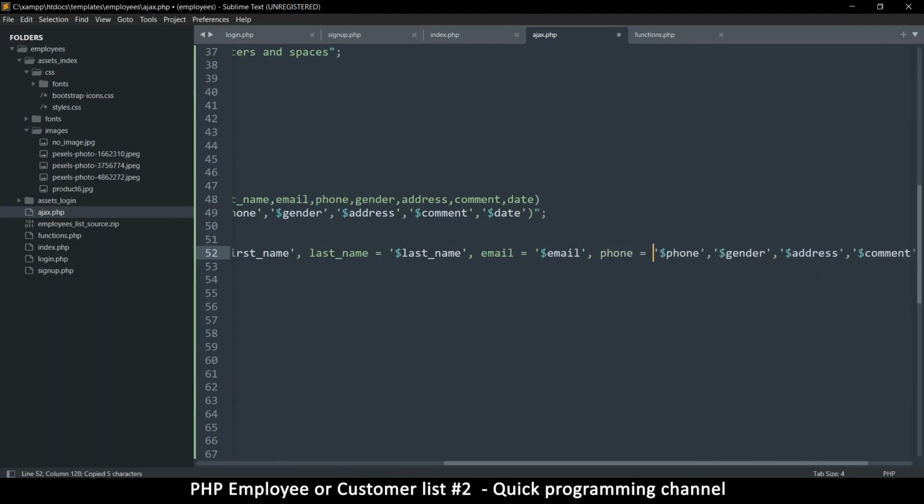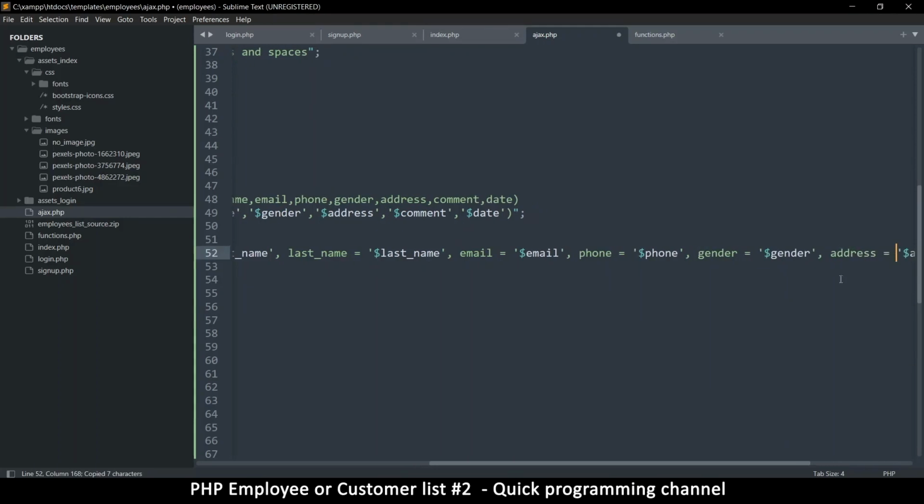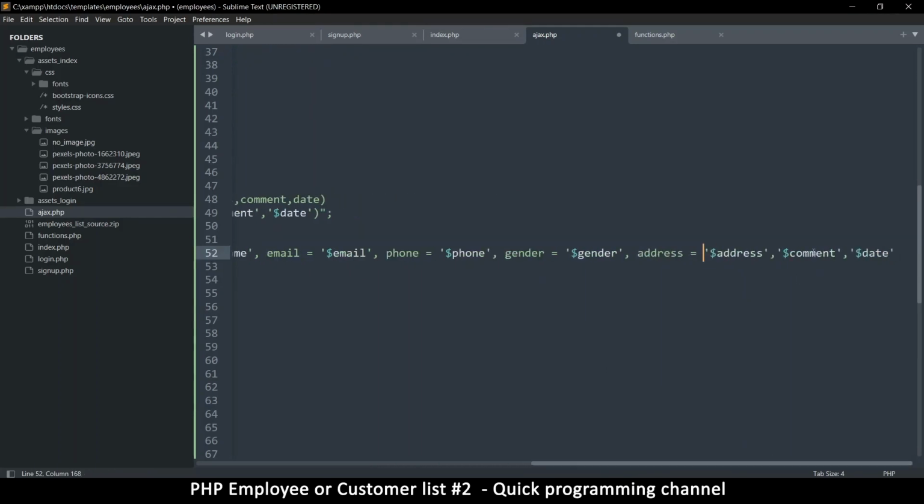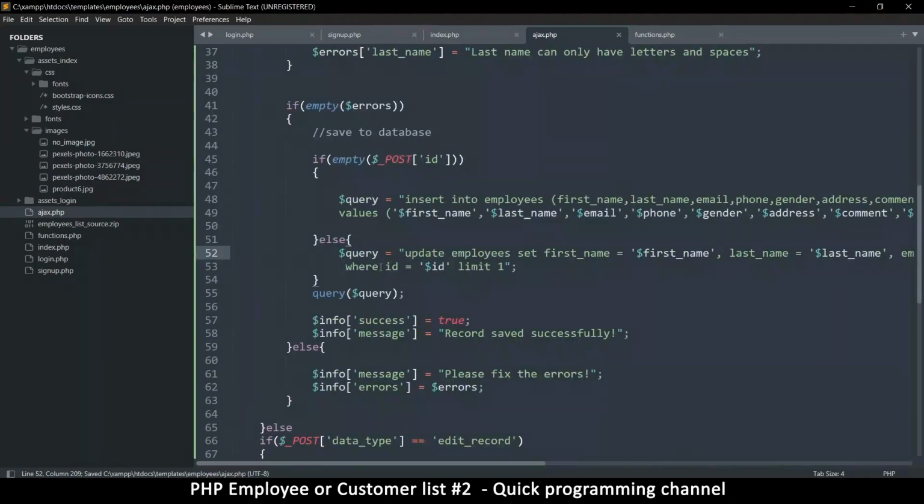So that's all we're gonna be doing here. Gender, let's put gender here. Let's put address and comment. Where is that? And finally, the date. Okay, so date, comment, where ID is equal to ID.